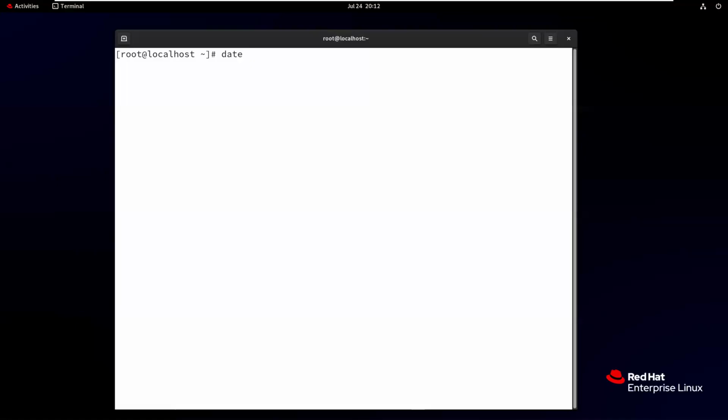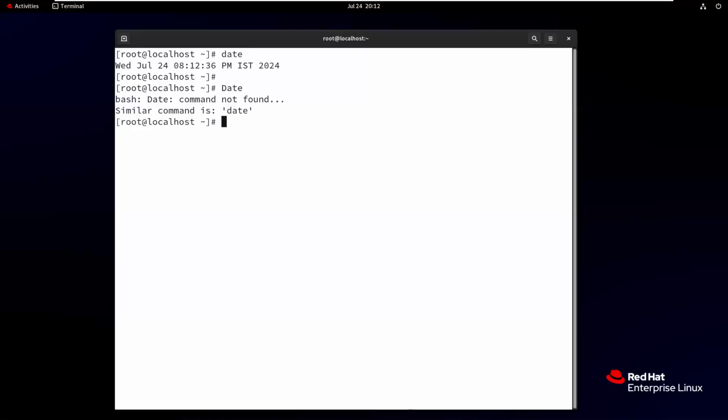Now press enter: Wednesday, July 24th, and the time. The output is perfect. But if some people run the same command mixing capital and small letters, then what happens? See here: bash, date, command not found. A similar command is data.